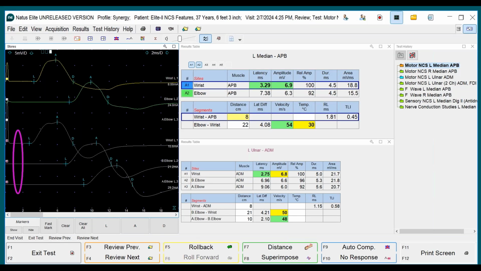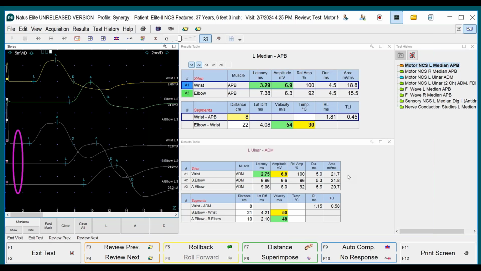Some of the things that we highlighted was the ability to compare different nerves. For example, I can compare the responses from a median nerve with an ulnar nerve. This is something that you may want to do, not necessarily this combination, but in neuropathies, you want to look at distal conduction, rather the lower limb versus upper limb nerves. Or if you are looking at mononeuropathy multiplex, you want to look at different nerves.